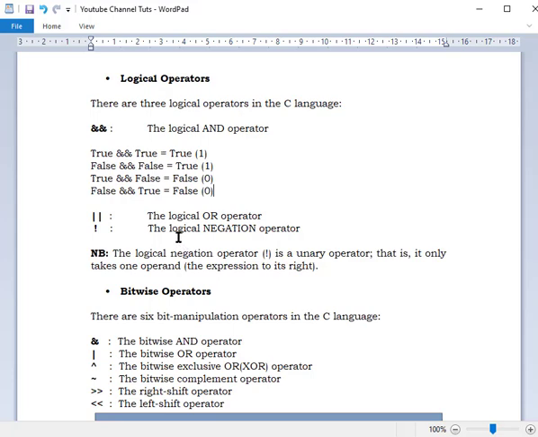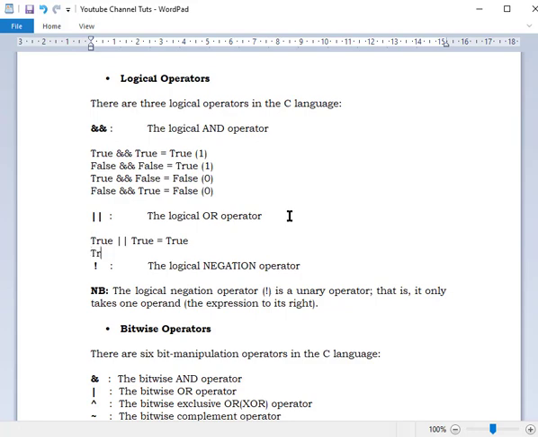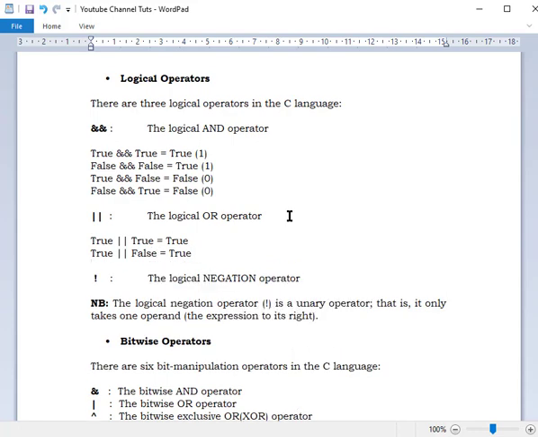Let me see. Now looking at this one, the logical OR operator, the way this one works is just that if we have two true, yeah, it should give us true. If we have one true and one false, it also gives us true, in as much as the focus of this logical OR operator means that it just wants to say at least one true there.